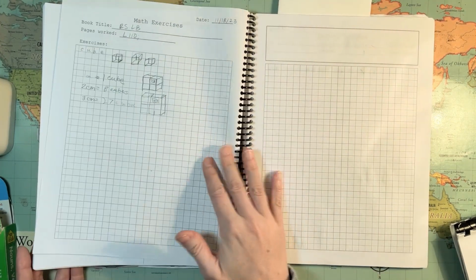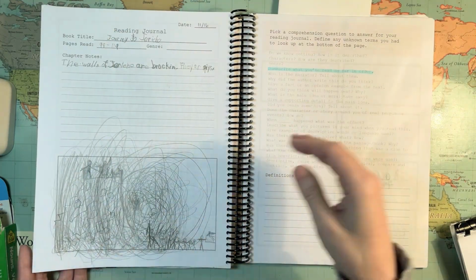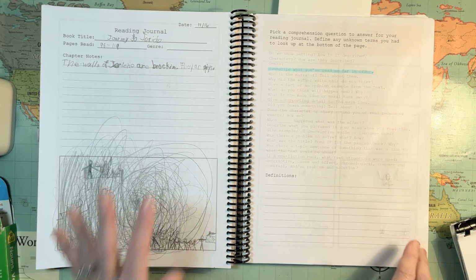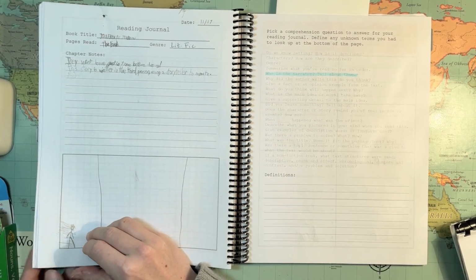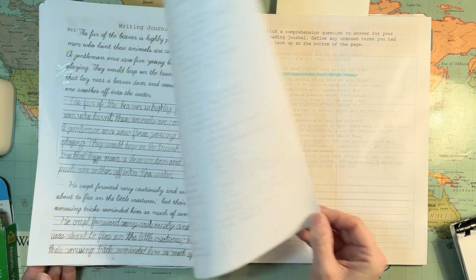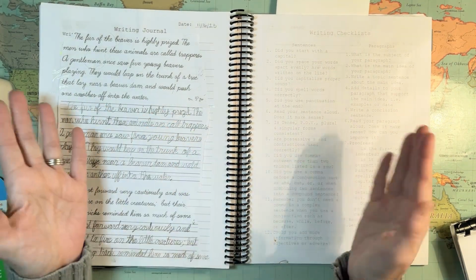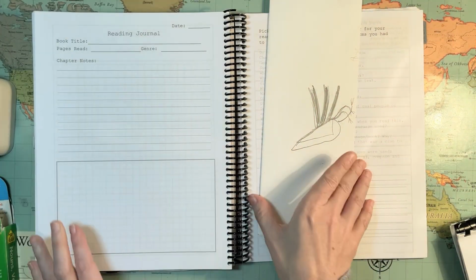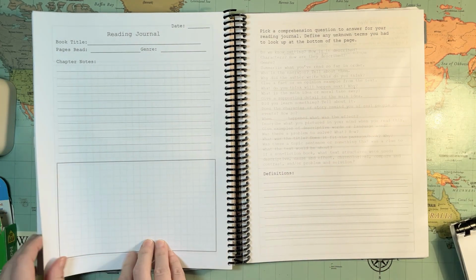So what I was saying about sentence stems, where I am finding that to be helpful is in response questions, like to reading. What I'm trying to introduce is writing in complete sentences, not giving answers just in a phrase. I always try to explain that as writing in a way that if somebody only saw your answer, they would know what the question was. I'll give you an example because I usually write them on the board for him. Okay, so this will be his next reading day.